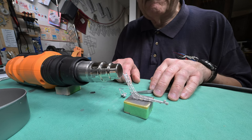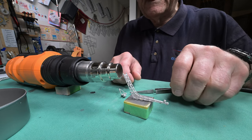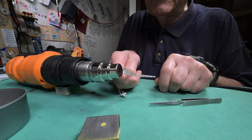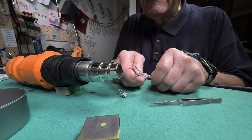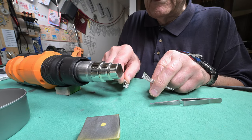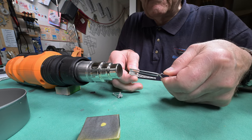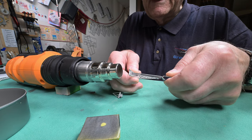Okay, so here's the plan. I was originally going to just have it sitting on something like this. And then I thought, no, I might be better off holding this in my hands, and I might have a little better control. If I see something's going wrong, I can more quickly move it out of the line of fire, you might say. And all we have to do is spread this apart just enough so that it will fit in the slot here. So what I'm going to do is use these self-locking tweezers, and I'll use them in reverse. I'll put them in here, and I will use them to spread. And I think that'll work.